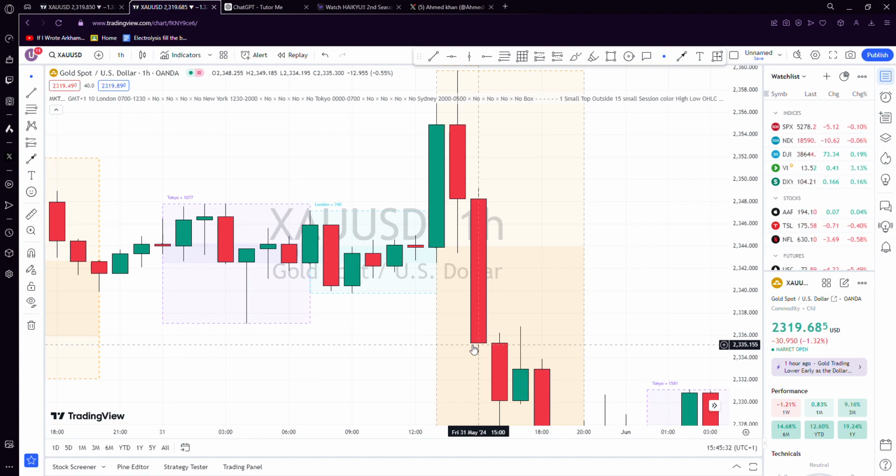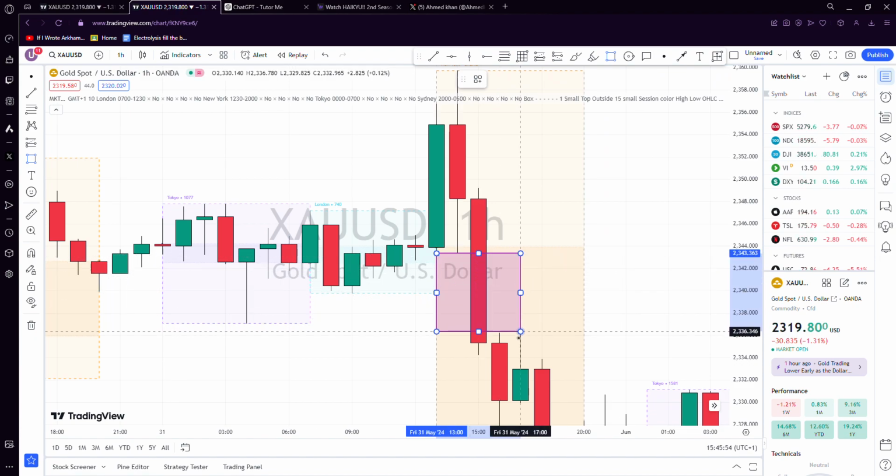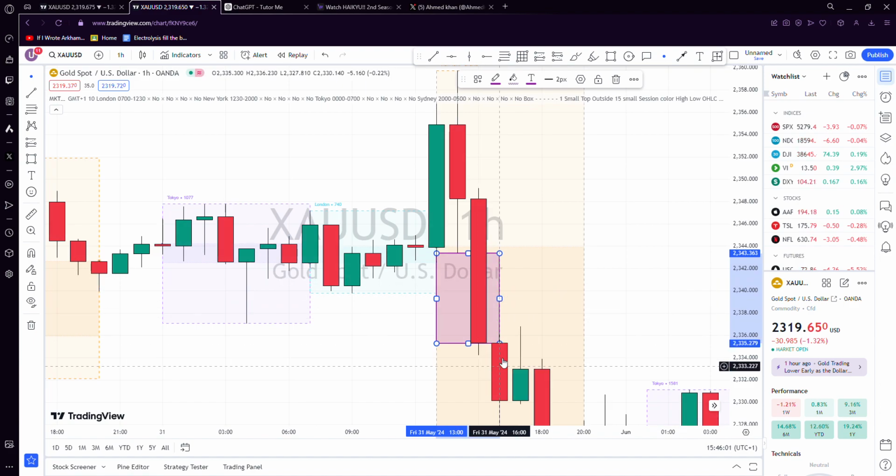We're doing imbalance, not fair value gap, if that helps you understand. So where does the imbalance go to? Down to the end of the close of the candle. Okay, very good. So the imbalance is from the low of the previous candle to the close of the candle, because the imbalance is based on just this candle. This candle has not formed, or it just started to form.